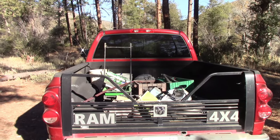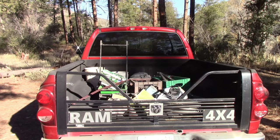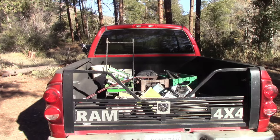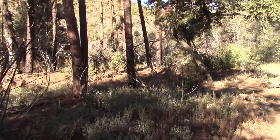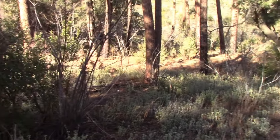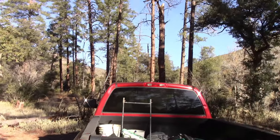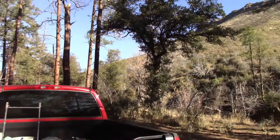Well, guys, we finally made it after many months of scrapping and doing other things that didn't have anything to do with mining. We're up here. We can actually see the forest. The forest looks pretty good. It looks like a winter forest, you know, a lot of dead stuff. A lot of green trees, a lot of dead trees. Matter of fact, one right above my truck there has broken off at the top.